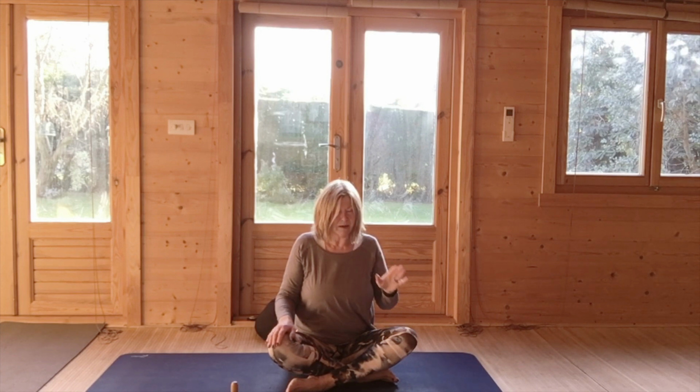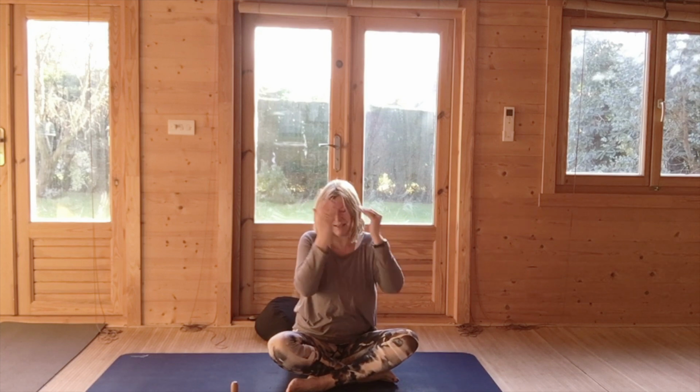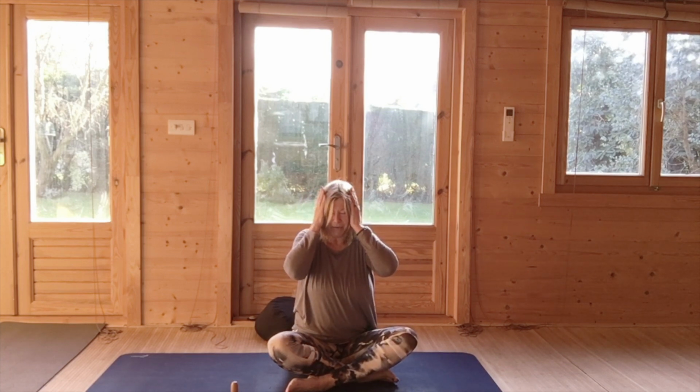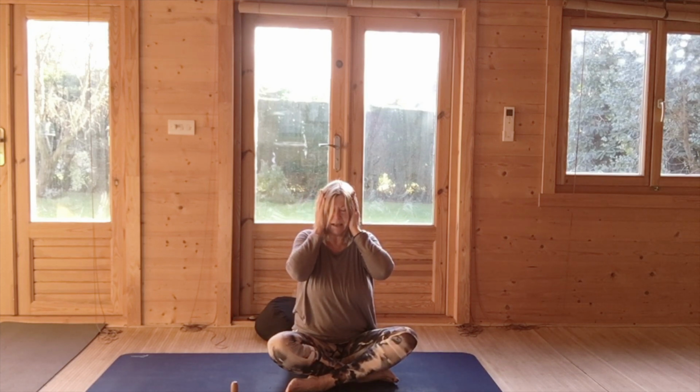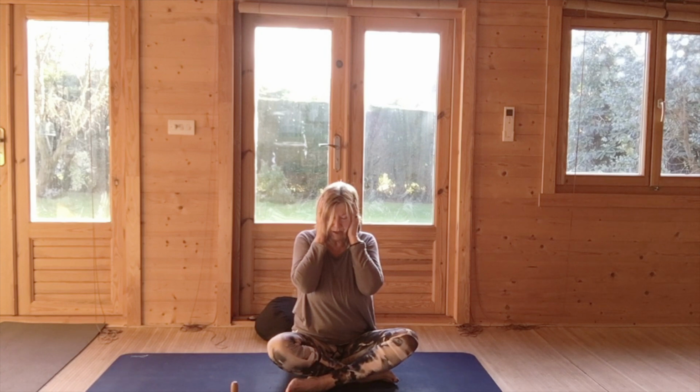And then connecting, this is somatic movement, so it brings touch into reality. So it's something along the lines you were talking about. Bring the hands to either side of your head. This is very good for headaches as well.